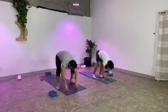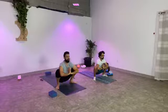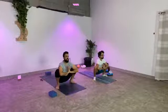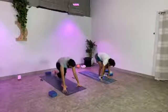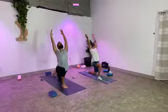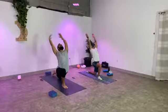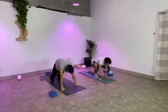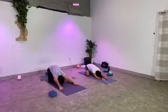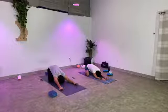Inhale, yogic squat again — stay here for some breaths. Keep opening your heart up, stay with the breath. Maybe take a moment to close your eyes and check in with yourself. On your exhale, plant your hands, right leg steps back, knee to the ground. Inhale arms rise, give me a back bend. Stay here — keep pressing your right hip flexor and right quad forward, getting some opening here. Shoulders are soft, core is active. One more big breath. As you exhale, drop your hands to the mat, child's pose. Left leg comes back. Two breaths here — breathe into your hips and into your lower back. On your next inhale, come forward into sphinx pose, slide all the way forward onto your belly. Forearms onto the earth, elbows underneath your shoulders. Press into the tops of the feet, keep reaching your heart forward.